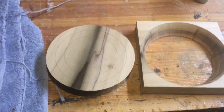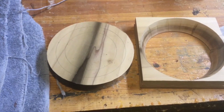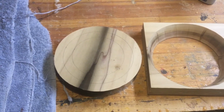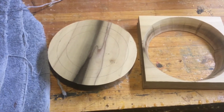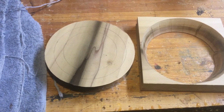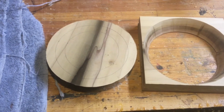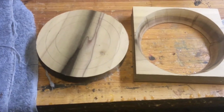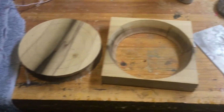Okay, now my board was 1.22 inches thick, and I wanted my walls to be 5/8 wide, each ring. And if you use that angle calculator that you could get from Scrollmania, I've posted it a few times now, that would give me a 27.1 degree angle, and that's the one that you see right there.